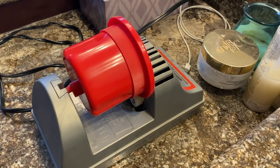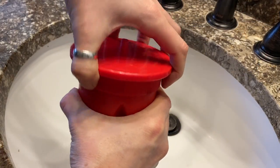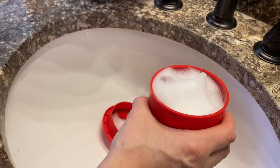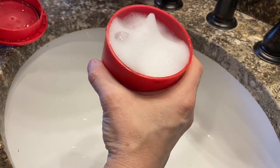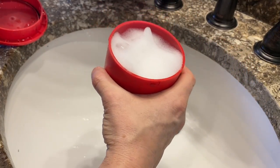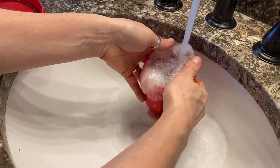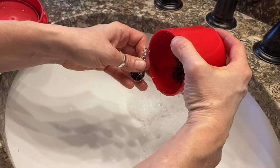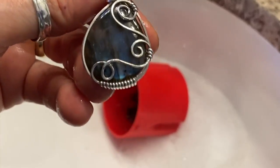One hour later. All suds up on you. Doesn't look too dirty. That's because there's only one piece in there. If I had a bunch of things in here, the suds would look gray. Try not to dump any steel shot down the drain. Here we are. Let's go look at it under the other light.